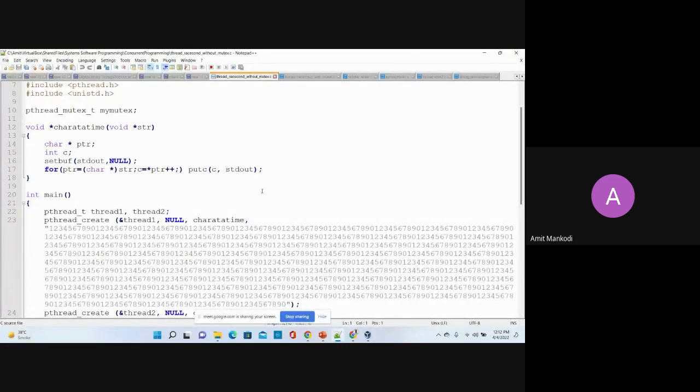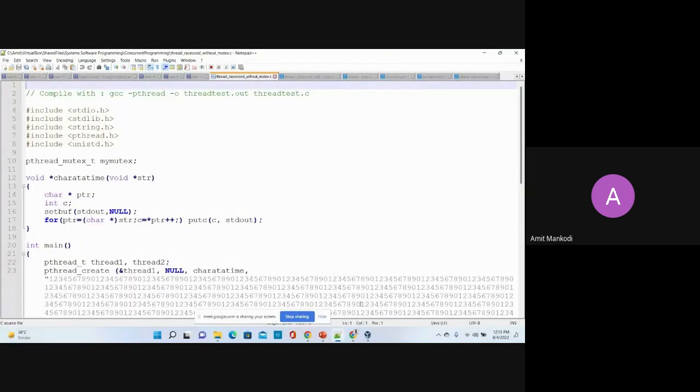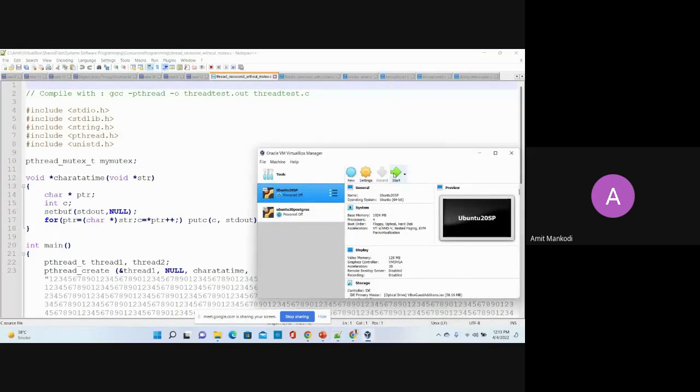And you will see that there is another thread here. In this thread, we are just displaying 0 to 9 continuously. In the second thread, we are displaying 8 to 10 continuously. So these are the two threads that we are executing, and they follow a common function. Since the locking mechanism is not used in the function, we are expecting a race condition when we execute the code. So let me start the VirtualBox.